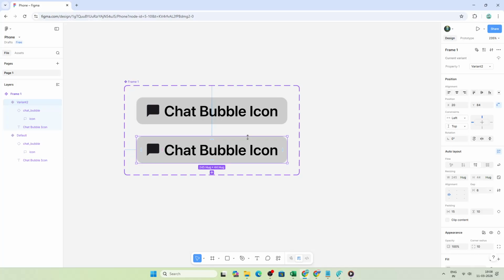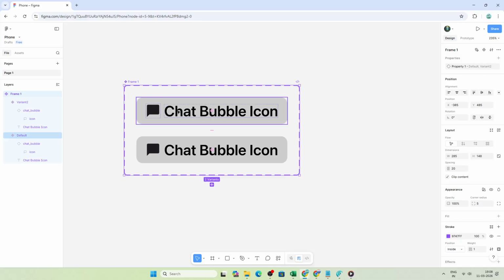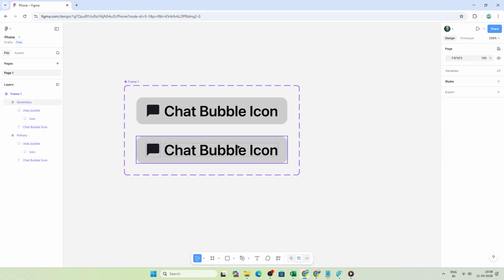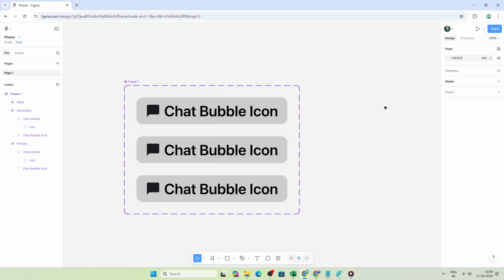Now, configure the properties that define how your variants differ. Select the overall component set, not an individual variant. In the Properties panel, add a property like type and set its values to primary and secondary. Add another property called state and set values like default and hover. These properties become the controls you'll use later to swap versions in an instance, so keep the names short, clear, and consistent. Think of them as filters you can apply to any instance of the component.